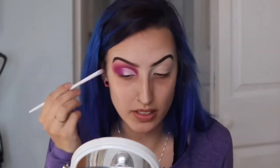Okay, I'm going to try something and see how it looks. I think it's going to look fine, but we're going to try it. First, I'm going to be taking the shade Pink Magic and focusing this on the outer third, where I just cut the crease. I'm going to do this with a dry brush first. I'm sure I won't need to wet it, but we're going to try it. Don't even need to wet the brush at all. That looks so good. Okay, now I'm getting excited. I mean, I've been excited, but it's coming together.